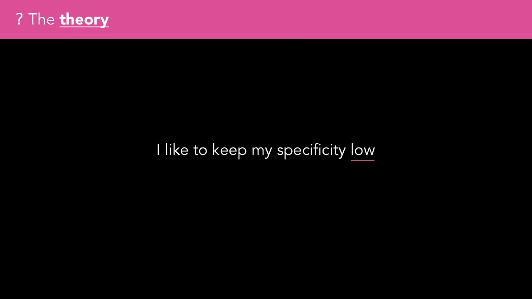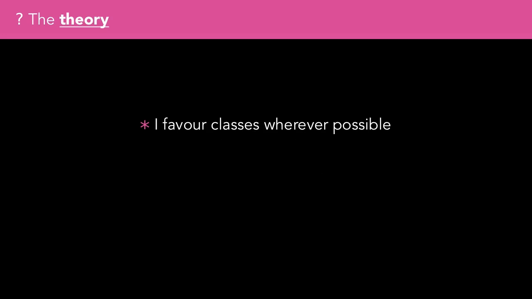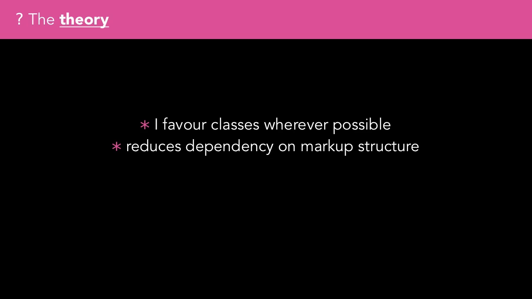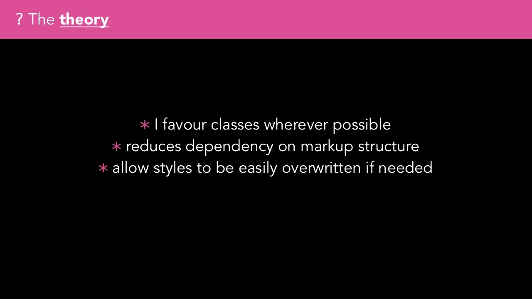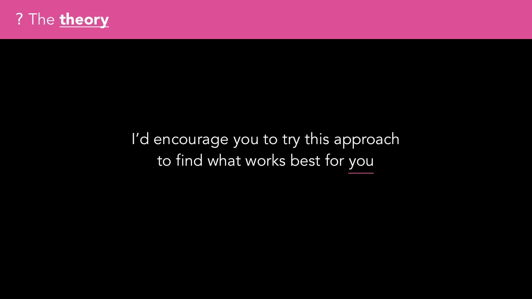I like to keep my specificity low and favour classes wherever possible. It reduces dependency on certain markup structure and allows things to be easily overwritten with another single class selector if needs be. This approach of avoiding ID works for me, but your preference might differ. I'd encourage you to try this approach out, but only as part of finding out what really works best for you and your team.